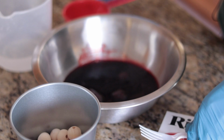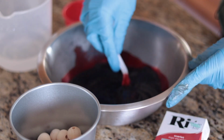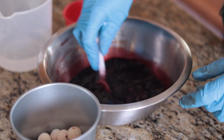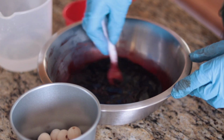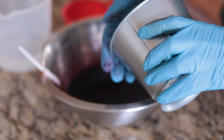It's really, really bright. Just mix it up until it all dissolves. The color that I got was Scarlet. You can choose whatever color you want. If you want a lighter color, you could just add more water. If you want it really dark, so we'll see what this looks like. I have my wooden beads here, and I'm just gonna put them in here.